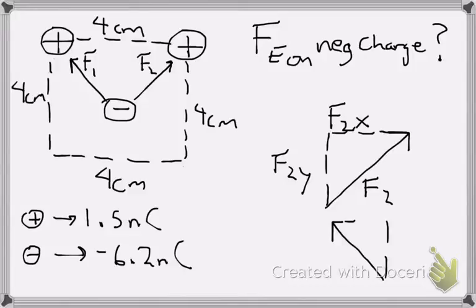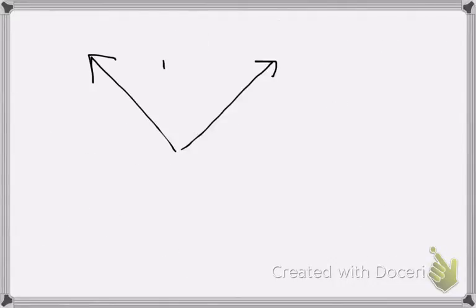Then we've got the same thing on the other one. So we have an x component for F1 and a y component for F1. If we add up all the components, we can figure out what the net force is. So if we add up all of our y's and all of our x's, then we're good to go. I'm going to draw a double line here to emphasize that there are 2 triangles here. And what we have is F2 and F1, and I realize I switched the sides, but let's just pretend that's how it originally was.